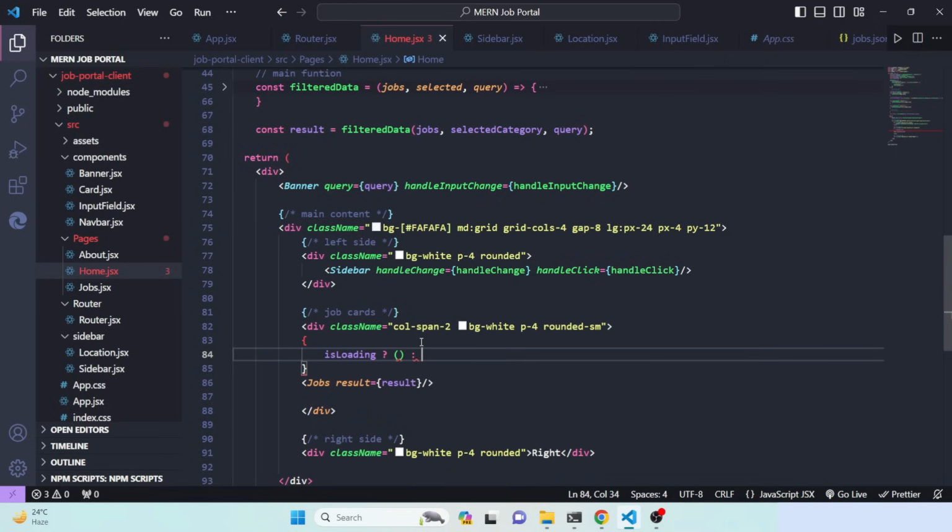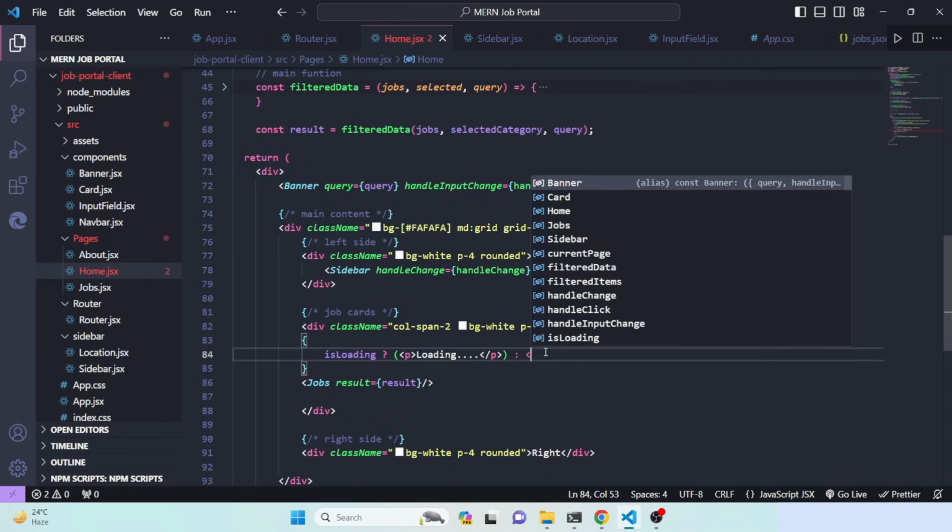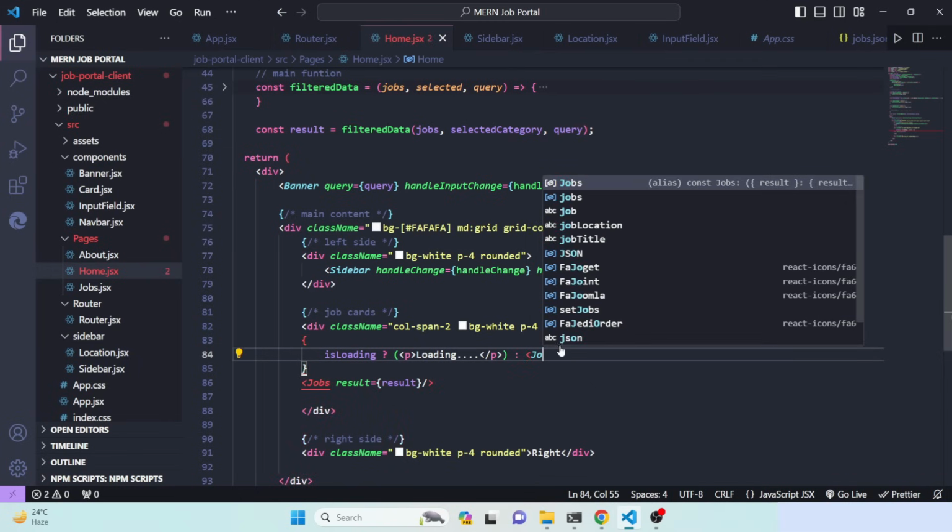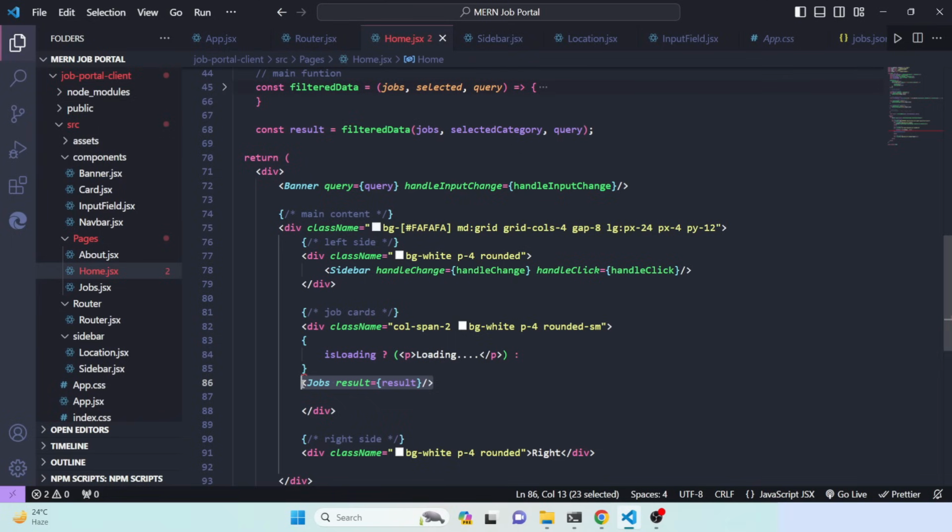Otherwise, inside here, let me do it right now. Here inside this, we'll use a p tag, and we will define loading. Then here we will define the jobs actually. You can just copy it from here and paste it there.